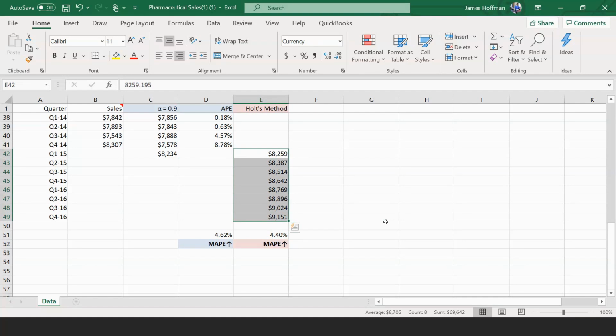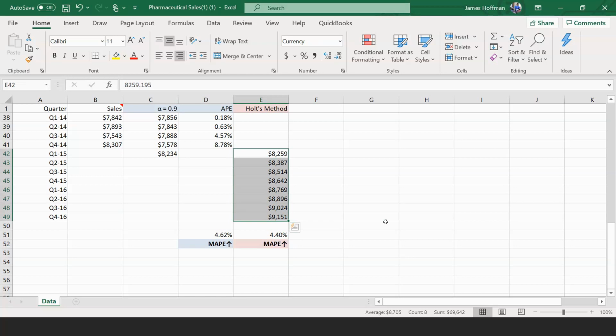Those are our next eight quarters of forecast. And so that's our forecasting method for this trend.